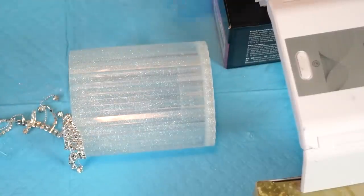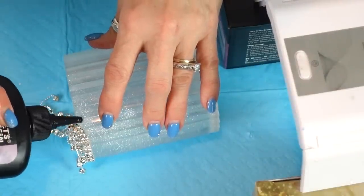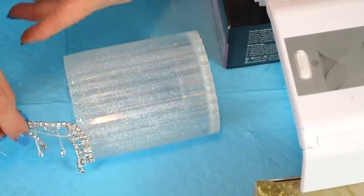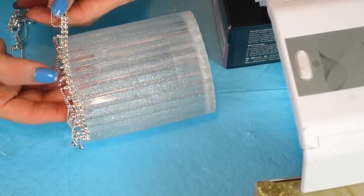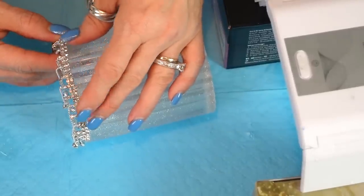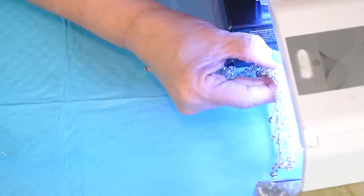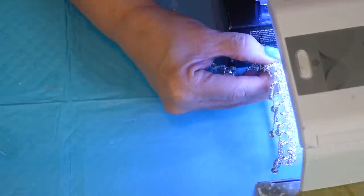So I'm going to add a little bit more here, starting there. And I might do a little bit less. There we go. Put this on. And again, you want to keep it flush with the edge of the lamp. I don't remember if I'm saying it right or not, but then we're going to go underneath and I'm going to hold it. I need a third hand. Who wants to come help me, guys?